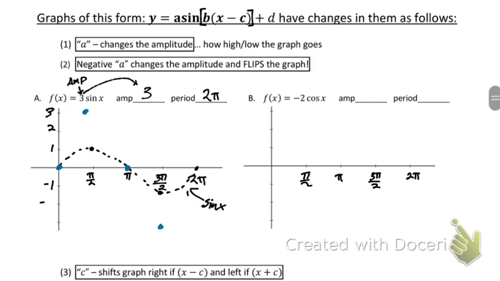So that means I need to mark my negative y values. And then it goes back up to 0. So your amplitude is never going to affect those values that are actually at 0. They're just going to stretch your highest point and your lowest point. It is like it grabs it and pulls it. So that top blue one is your 3 sine x.